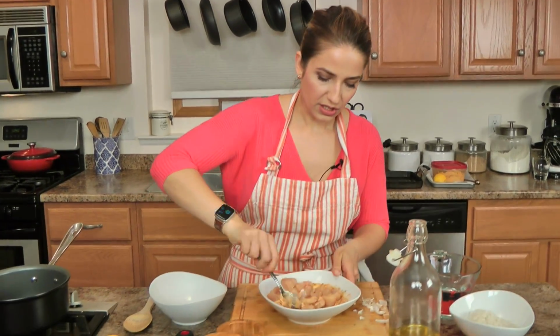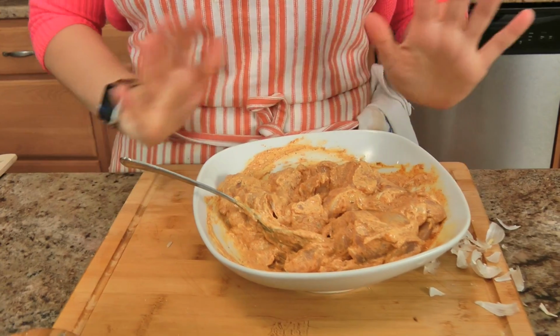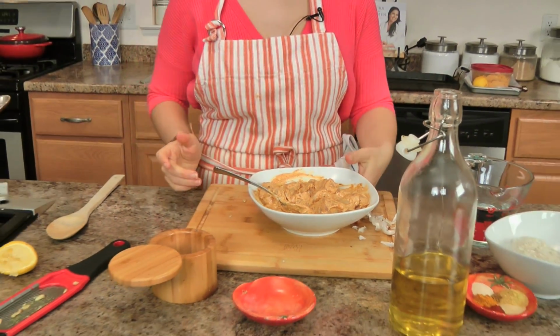So I'm going to add the chicken to the marinade, give everything a toss. Okay. Chicken's great. I'm going to set this aside. I haven't touched it or anything. I will set that aside, and then I'm going to cover that and pop it into the fridge overnight.